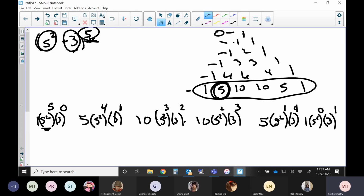Did that make sense? Wait, the last one it's 0 and 1? Oh, 0 and 5, sorry. Does that make more sense now? Yes. So basically, it just goes in order each time, like 5, 4, 3, 2, 1, and 0. Oh, okay. Yeah. But you have to remember what the first thing is.